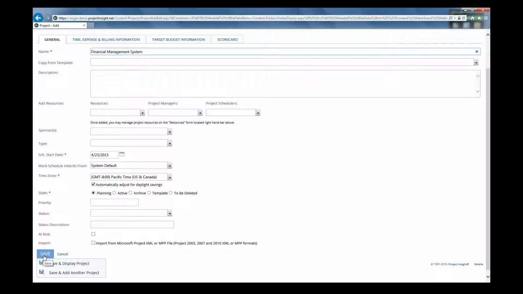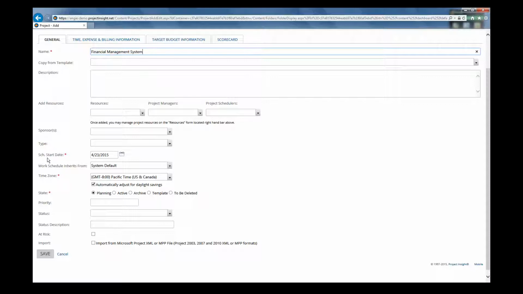And that's it. That's how simple it could be to add in a project in Project Insight. You click the Add icon, you enter the name, and then you click the Save icon. However, in some circumstances, and again, depending on your business process and your requirements for your organization, you may need to change the other information on the project Add Edit form. So in this training session, since you're building your first project, you are just going to see information about these required fields and not a lot of detail about the other fields because those are covered in some other training sessions.